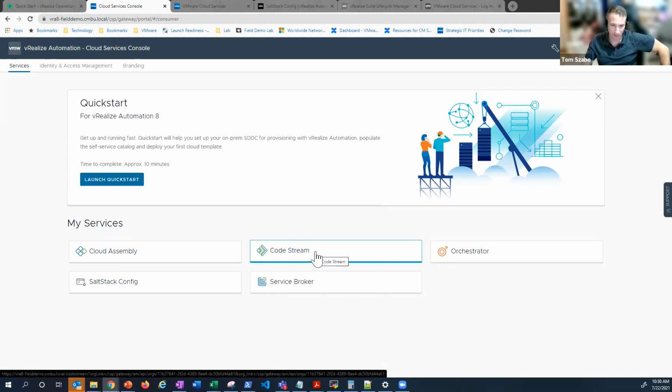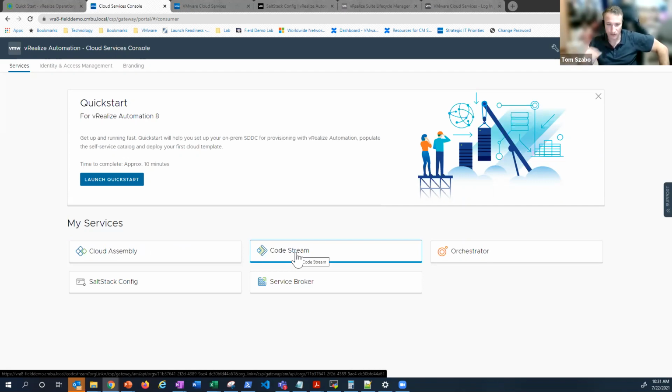CodeStream is an infrastructure pipeline tool where you can take, for example, services that we're creating inside of Cloud Assembly and create a pipeline with different stages and tasks associated with deployments. Maybe we want to deploy a Linux server, and after it's deployed, maybe we want to SSH into it and run some bash scripts.